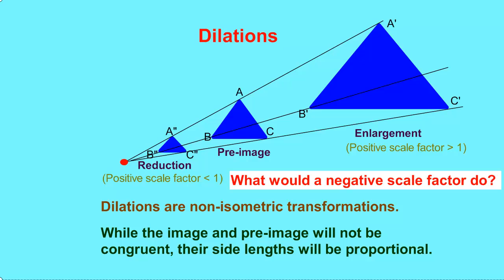One last question for you to ponder before we say bye-bye. What would happen if we had a negative scale factor? Something to ponder. It might come up. See what kind of answers you can come up with, as we'll be doing some problems using this in the very near future.